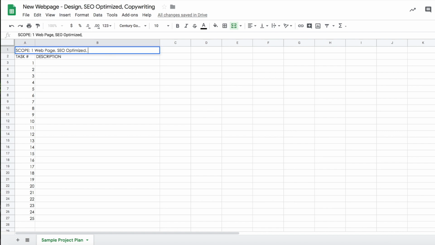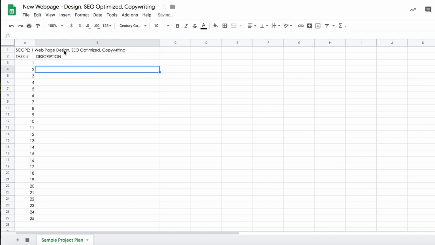So as part of the scope, you'll want to write, we just want to be descriptive, of one web page design. And then, you obviously just figure out if they want mobile and desktop. Everything we do is mobile, desktop, and tablet designs, especially in today's day and age. So that's a given, but just wanted to call that out anyway. And then you'll obviously ask them, do you want us to write the copy, or will someone on your team be writing the copy? So let's just say for this instance, the client has asked us to do copy. So we're going to include copywriting in the scope.